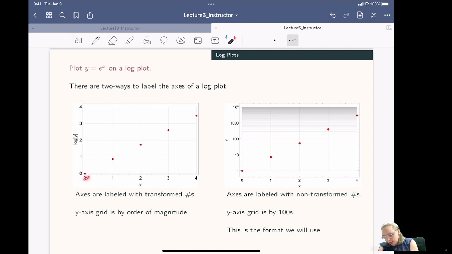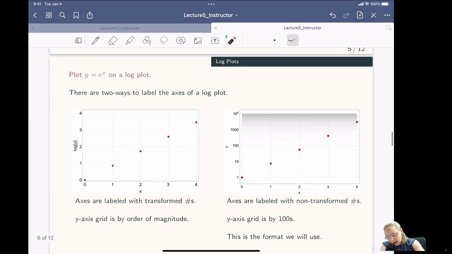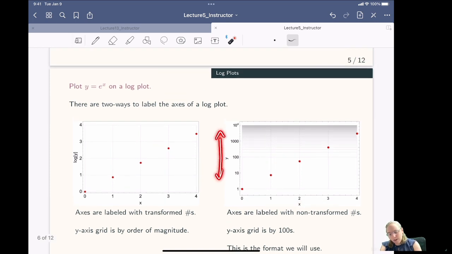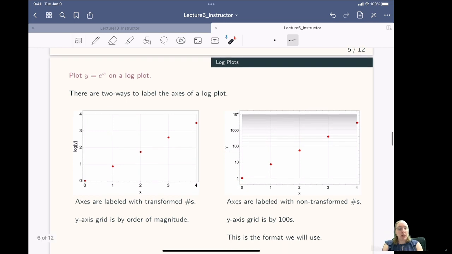All right, so the shape of the curve isn't changing. You're still plotting this on a linear log axis, where the x is a linear scale and the y-axis is on a log scale. But now we're labeling the ticks and labeling the y-axis with the original values. It just makes it one less step of interpretation to do. So just take a quick look whenever you're looking at a plot at what scale the axes are on and if they're labeled in terms of the original variables or in terms of the log variables over here.